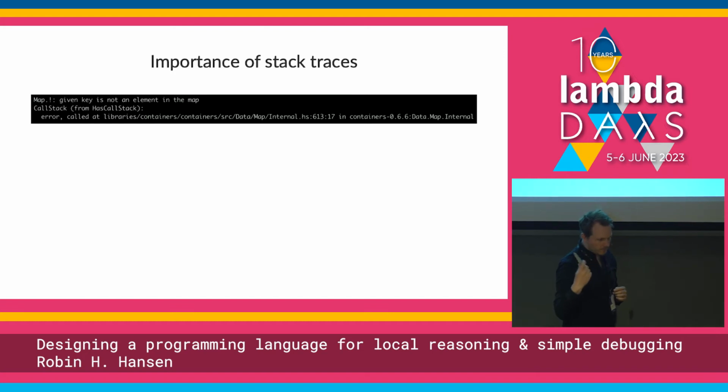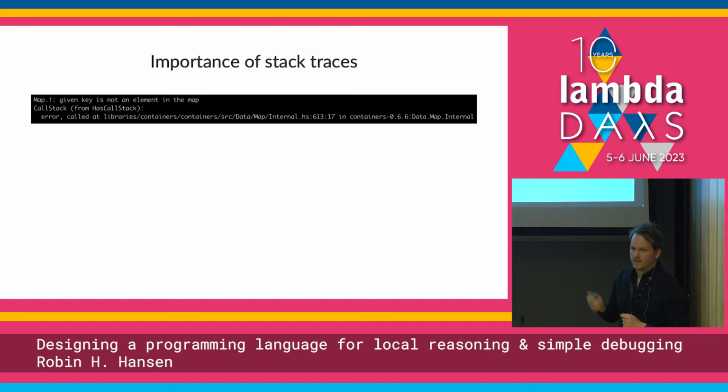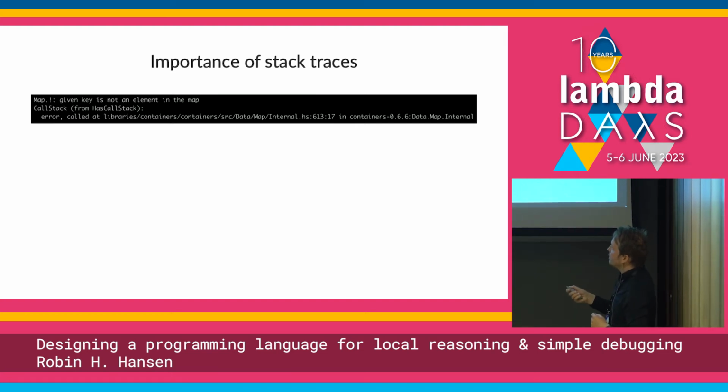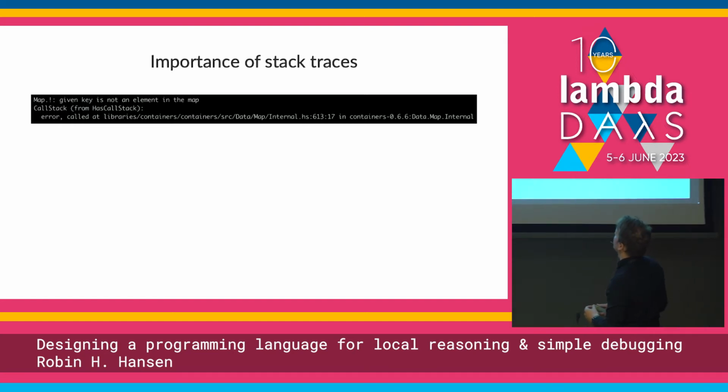This is my most common exception or crash that occurs when developing the Gren compiler. And here we can see that there is a map lookup that has failed, and that's all I get to know. Now in the compiler, we do a lot of lookups, so it has narrowed down the field a little bit, but I still don't know where this happens. And so I still have to spend significant energy in finding the place.